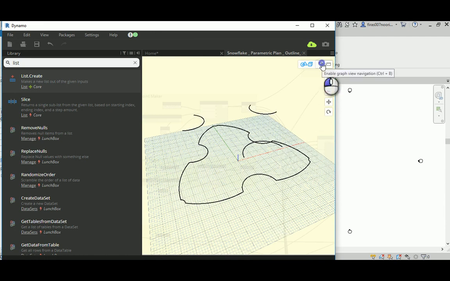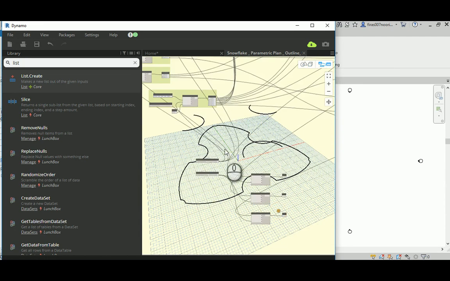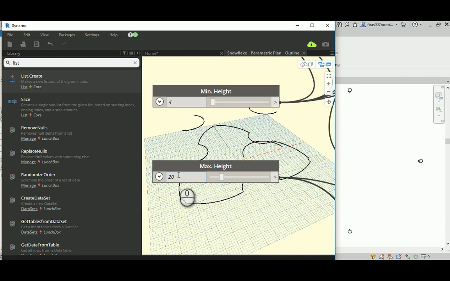Careful with the numbers now, because this dude here is 20 meters from the 0 plane, and now it's technically 20 meters minus 4. That means from here to here, it's 16. If you are okay with that, just be happy.